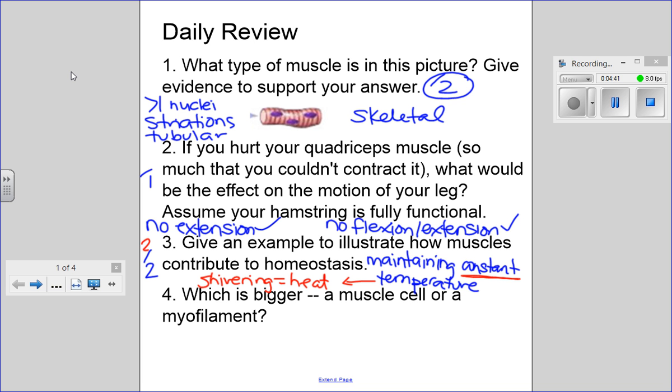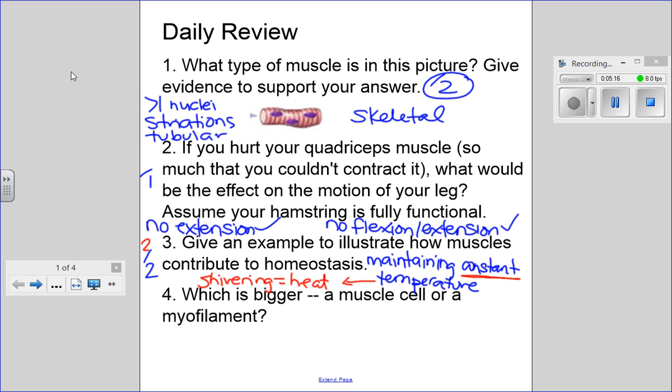Oh, everyone's excited today. So yesterday we filled out examples about your digestive system and how, since muscles help food move through your digestive system, that helps you maintain blood sugar levels, let's say. We talked about your respiratory system. Since muscles are what is making you breathe, they help you maintain oxygen and CO2 levels. We mentioned your excretory system. Since muscles are controlling the exit of things from your bladder / excretory system, they're helping maintain water levels and pH levels. So those are some of the examples that we gave yesterday.